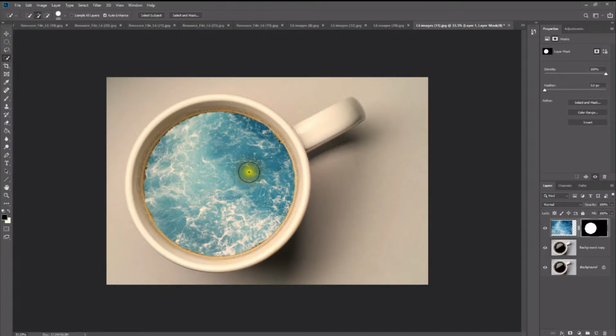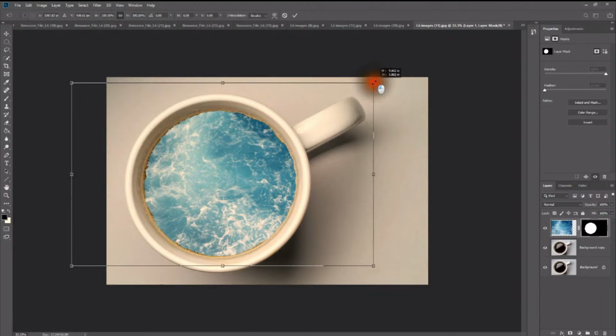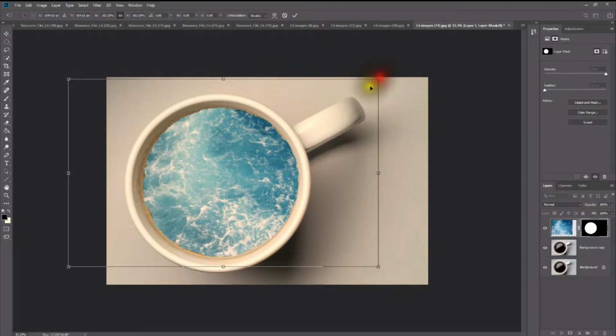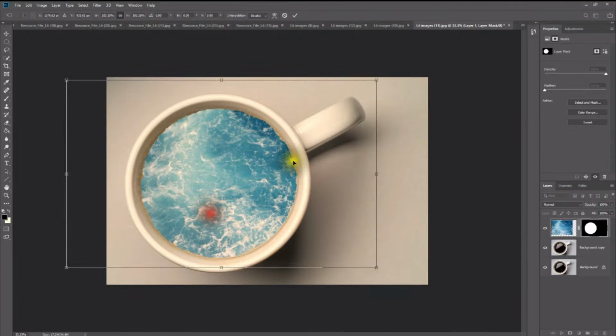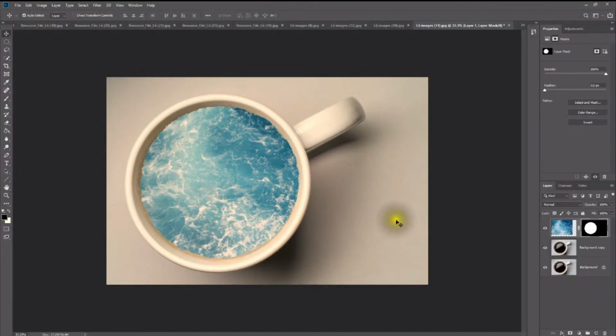So if I come back up, I can select my Move tool to move the image around a little bit more. I can also press Control plus T or Command plus T to bring up my Transform tool again and expand that out a little bit more towards the edges. Now, it's not perfect. That's absolutely fine. So we just hit Enter on that, and now that's looking a little bit better. The next step is that we want to blend it into the edges. We want to soften those edges a little bit more.